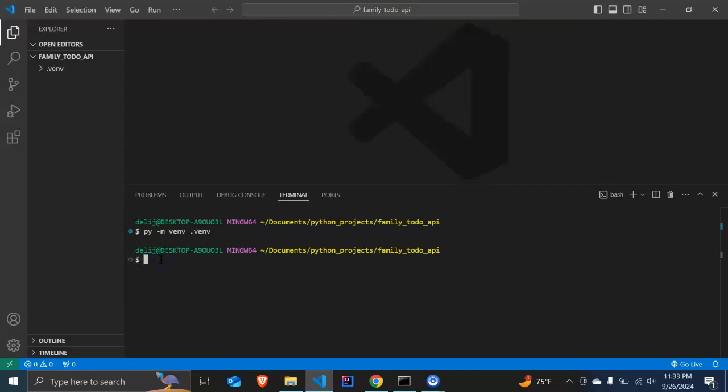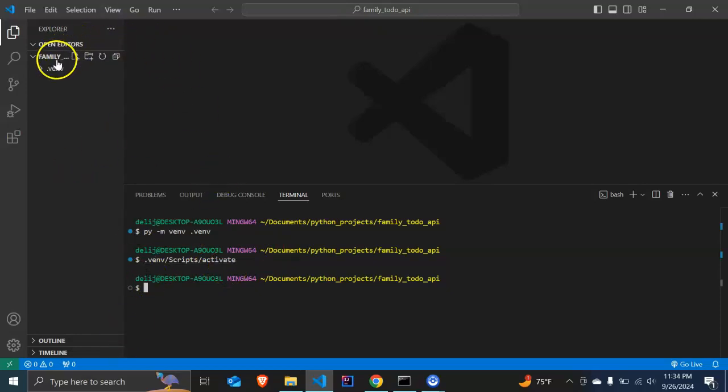Alright, now that that's done, before you're able to use your virtual environment and add dependencies inside of it, you need to activate it first. So in order to activate it, you will say your virtual environment name, right? Now we need to say /scripts, and next you just need to type in activate. Alright, just like that. So all you gotta do is hit enter. Alright, and that should have activated our environment.